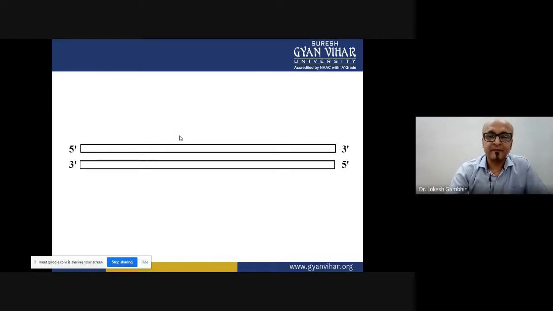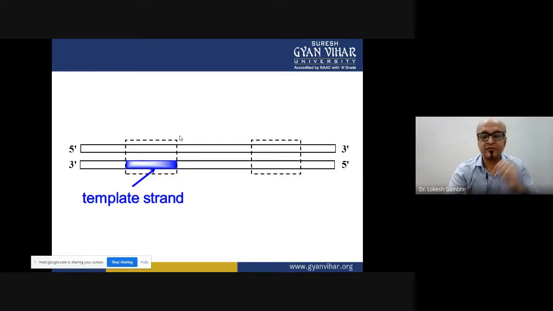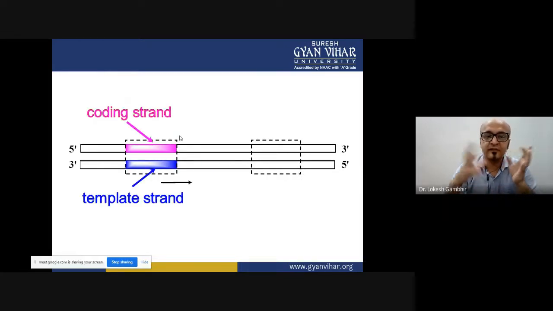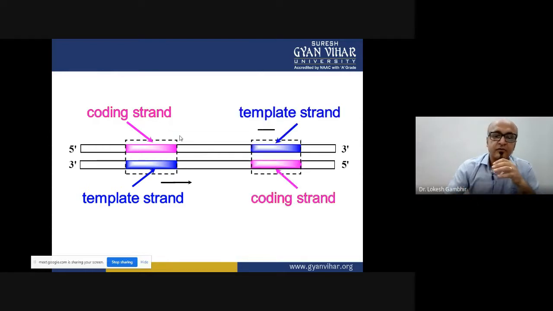Now consider a situation where there is a double-stranded DNA and we are talking about the transcription process, and the transcription process is happening at two places. Fine. The first one, on the left-hand side, is moving from 5 prime to 3 prime direction, left to right in your panel. The other is moving right to left. Please remember, the synthesis of mRNA is always happening in a 5 prime to 3 prime direction, no matter whether it is moving left to right or right to left.